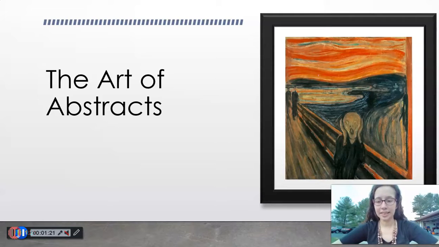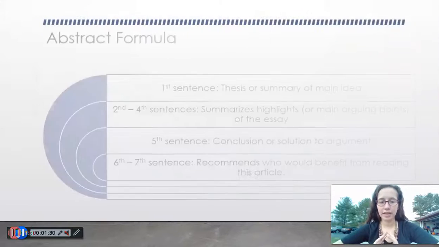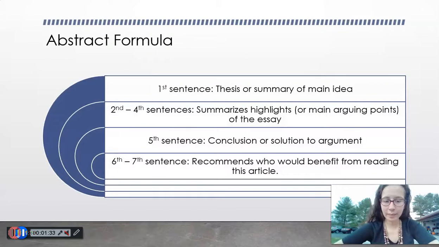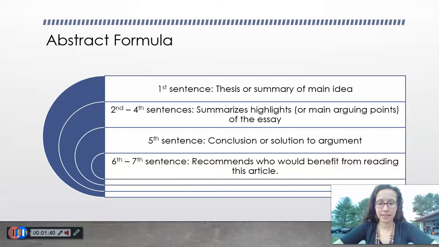That is going to be on the second page of your 8 to 10 page essay that you're writing right now. So it's a very short synopsis of what you're writing about. It should not be something that takes you a really long time to do. It should only be about 7 sentences, and I've got a nice formula for you, with your 7 sentences mapped out here.